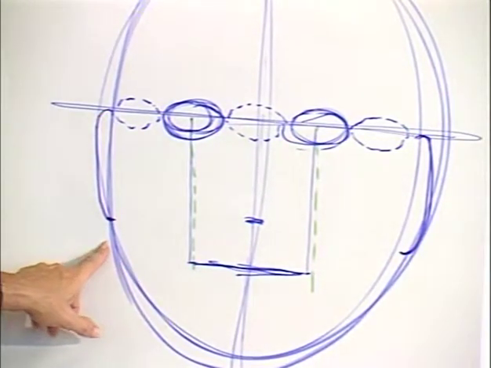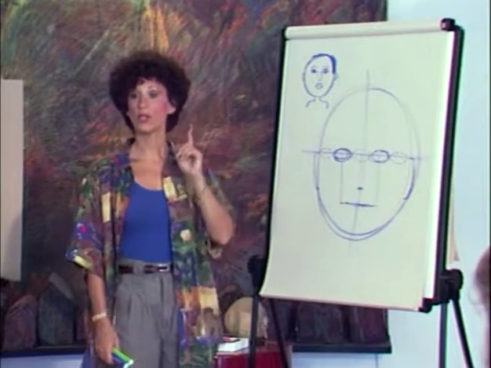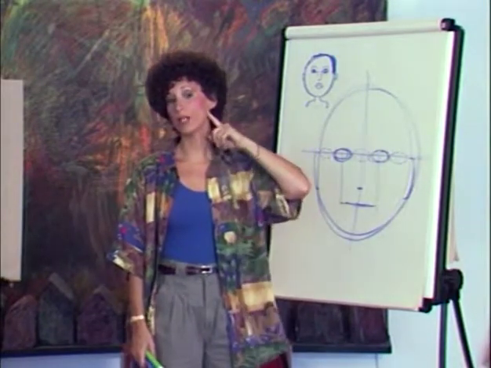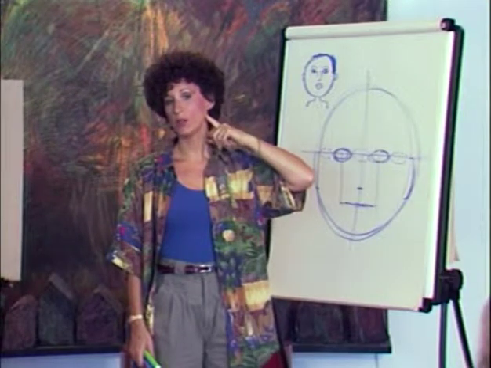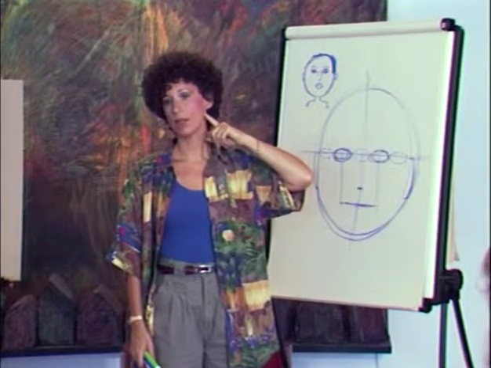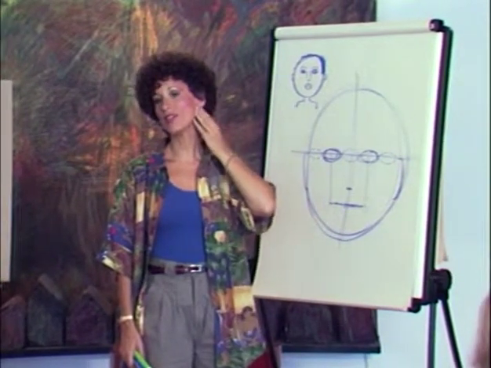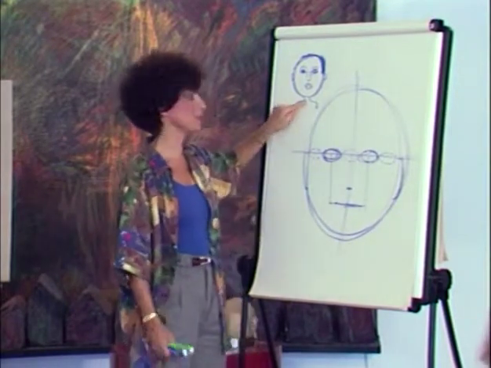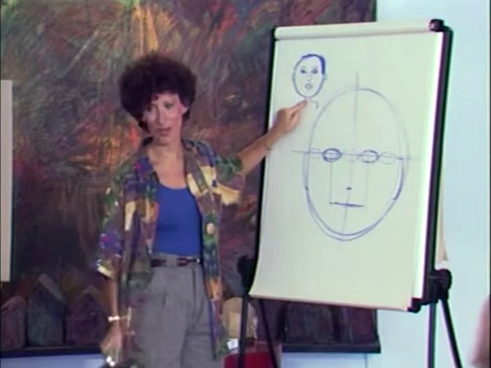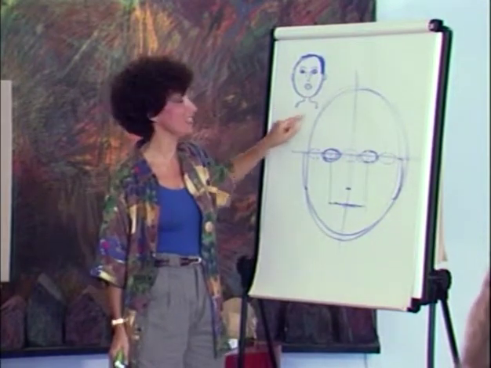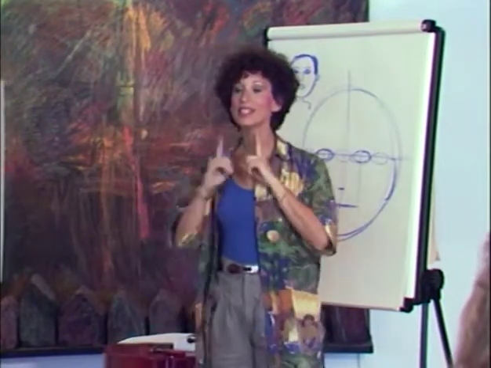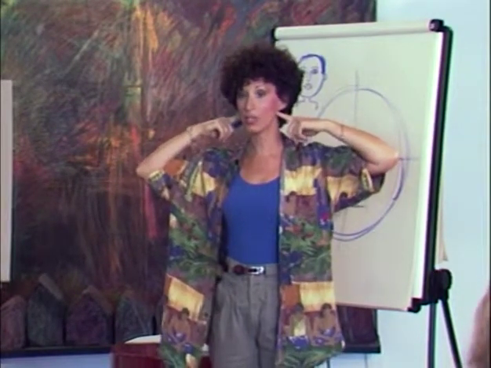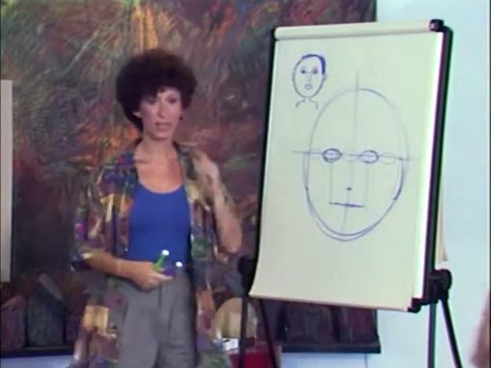There's another reason for marking where the ears are. That's where your neck begins. If you feel the lobe of your ear, then you can feel your chin too. Open your jaw. Feel your chin there. Okay. Now notice that your neck is also connecting right in there. Your neck does not come from under your chin like we all want it to be. We all draw it that way. Now I have a thin neck, and yet it isn't coming from under here. It's coming from way back here, connecting at the jaw and the ear.